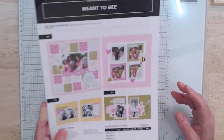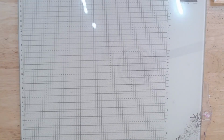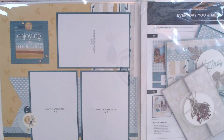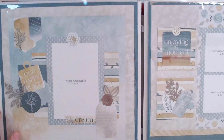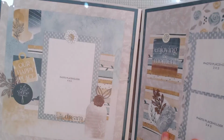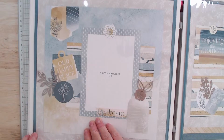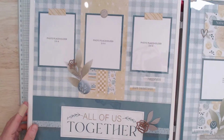I'll just show you what I mean by what we actually do. I've got last month's results over here. Just bear with me. I'm walking away from the camera a wee bit there. So this is what we did last month. We did the Everyday You and Me kit. So I'll just show you what we actually did. As I mentioned, we do the 3 Stampin' Up! layouts. I'm just going to be careful with my mouse. It's over there and it's going to pause things if I press it. We did the 3 Stampin' Up! suggested layouts. So layout 1, can't fit them all in the screen.